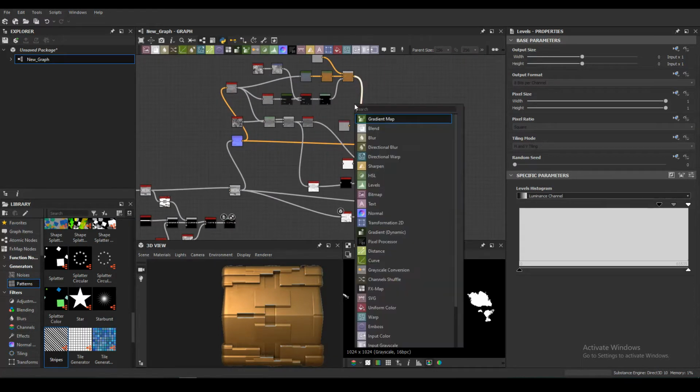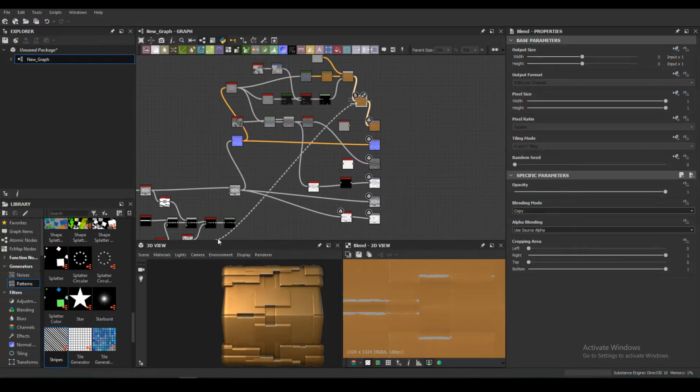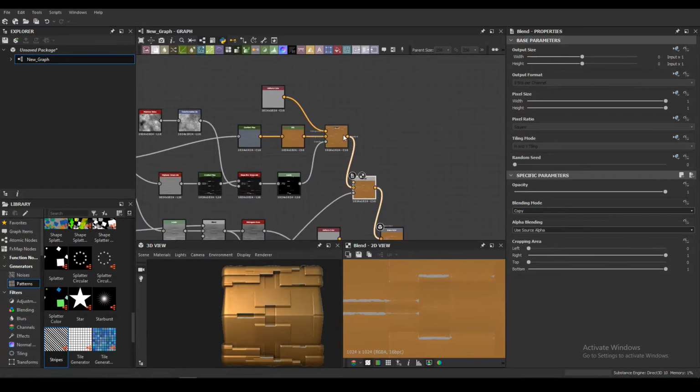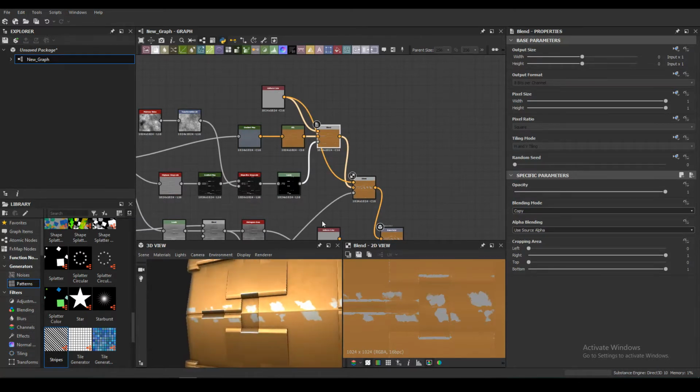So again, I will create a blend, put this in my opacity, and for example I can use the same uniform color to make this paint right here.